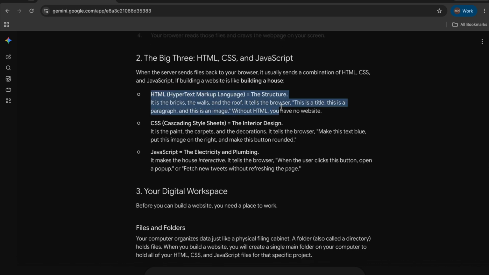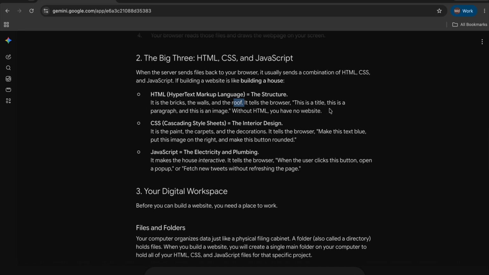So HTML, what is HTML? It's a hypertext markup language. It's not an actual high-level programming language. It's just a markup language, but you will see eventually that people make fun of HTML as a language, but it's not actually one. In simple terms, it's like the bricks of a wall or the roof. For example, if someone is building an architecture, you use bricks to make a wall and then the roof, everything.